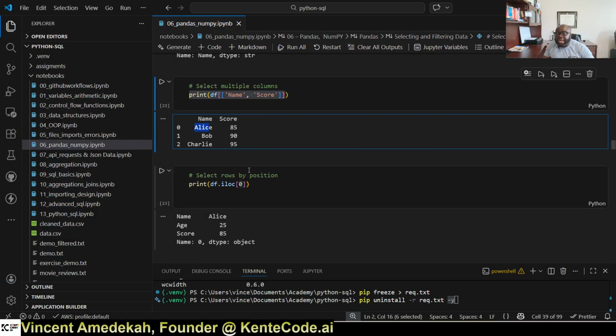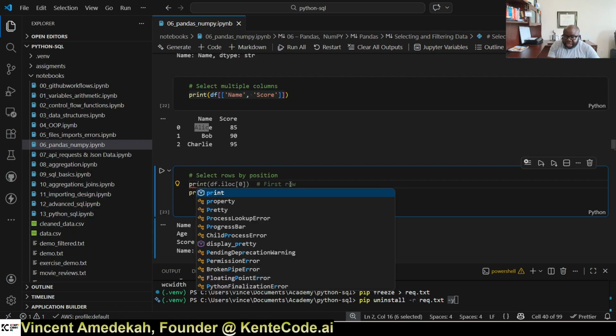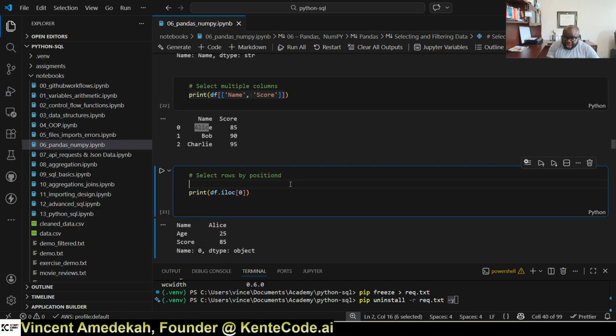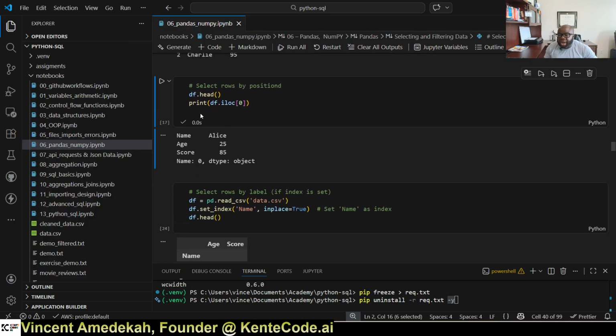Let me print the original data frame, the head, so that we can see the data frame here. One thing is, if you say df.head, it prints the result. If you say another print after it, it will override that, so you have to be careful.